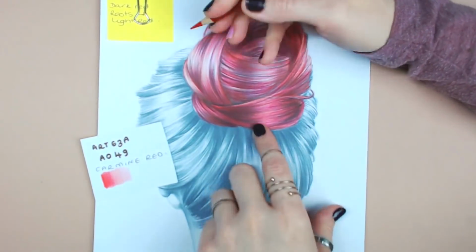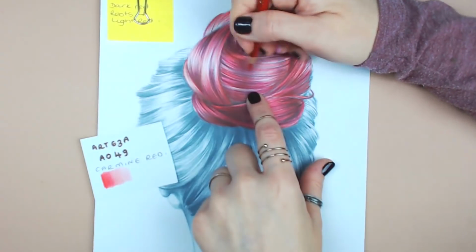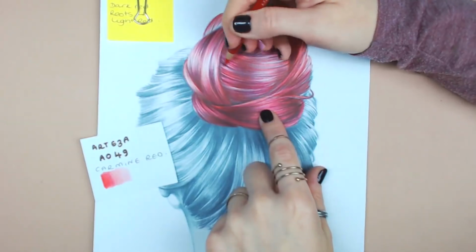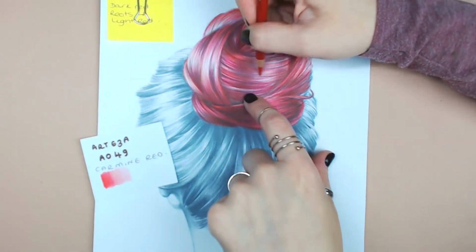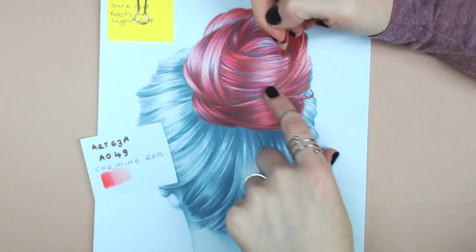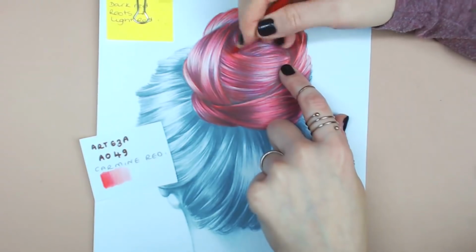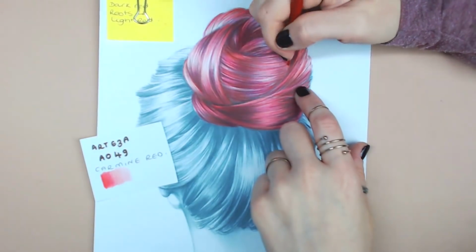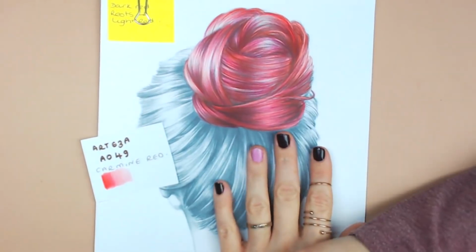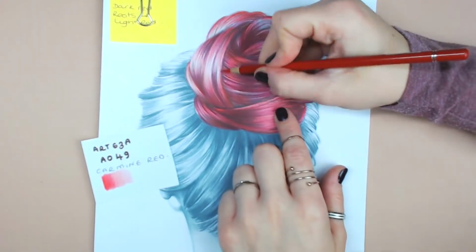So we're going to come back to these areas, and we're going to make the bun pop first before we move, because this is going to be very repetitive, whereas this is a lot of directional changes. I'm going over the areas that we have already done and also into some of these white bits, so that you've brought the red in. I'm going from a point and fanning out. You're just keeping with the pattern and being very repetitive.